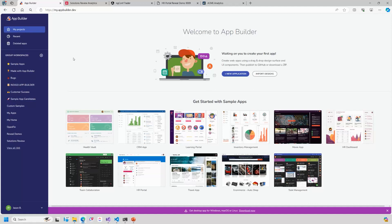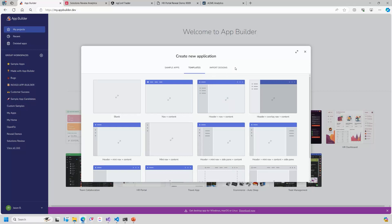This is sort of your entry point into App Builder. On the left-hand side, I have a bunch of different workspaces. When you log in for the first time, your workbench area will look like this. You have a few options: you can build a new application, import designs, or start with one of our pre-built sample applications. The idea with these apps is we've designed them beautifully, we've made them look great — just add your own data. This might be an app you've been thinking about building for your own organization.